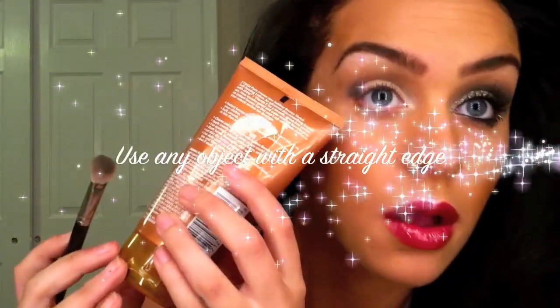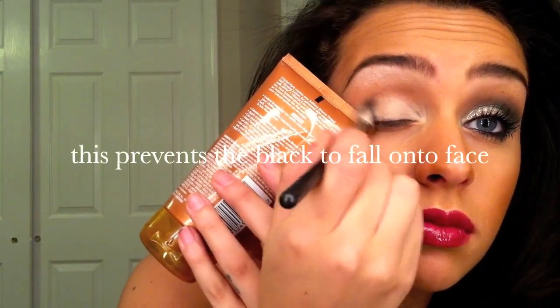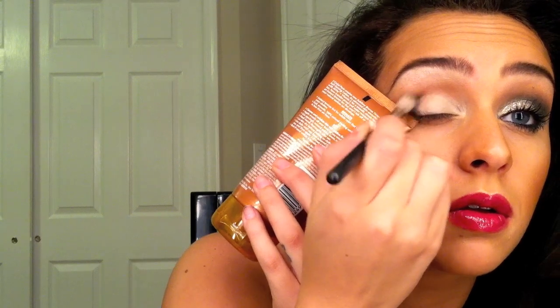Using any object with a straight edge, apply this on the side of your eye, and this prevents any fallout from getting onto your face if you do your makeup beforehand.